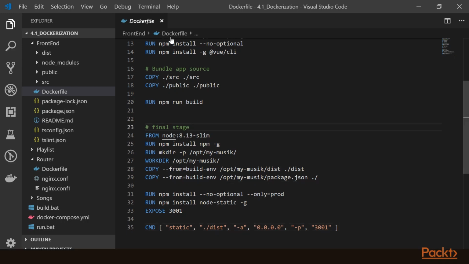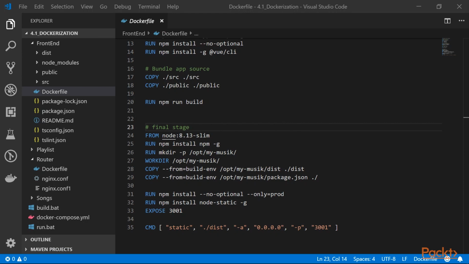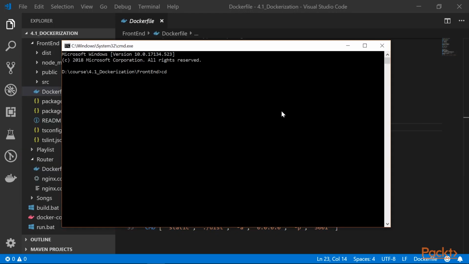Okay, so if I want to run this, I'll just go to the command line. Let's say I want to build songs. In order to build songs, I'll run docker build with -t, and I'll give it a name, songs. And now I'm running the build process.